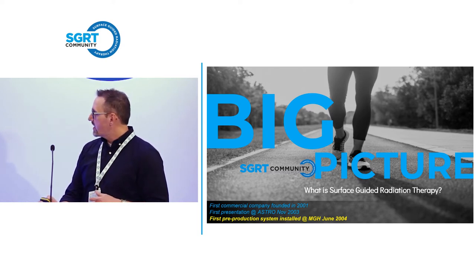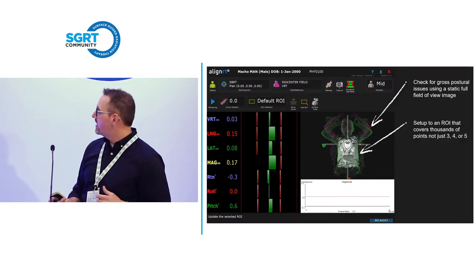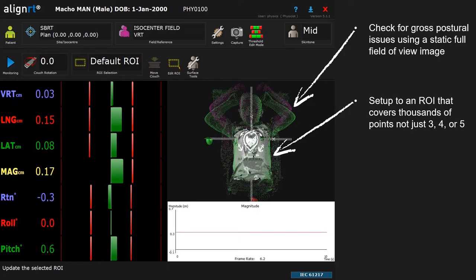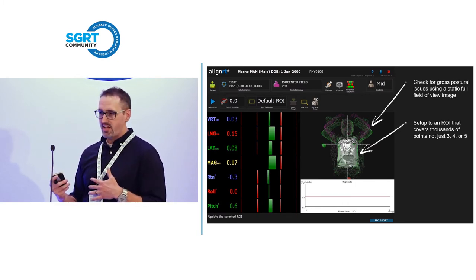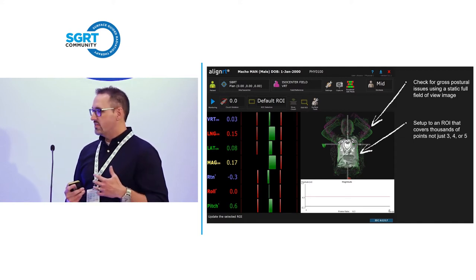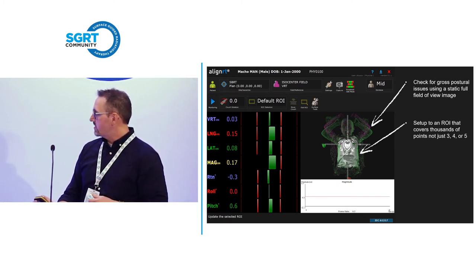A quick view of what postural setup is. This is the setup of a patient — in this case, my eight-year-old son. It's an optical technology, so please don't turn me in — I didn't irradiate him. But he is an eight-year-old little boy, so you can see how well he can sit still. You can see the gray ROI, the region that we're setting up through the treatment area. But outside of that ROI, we can also get postural information — is the posture of the patient appropriate for what we're trying to deliver? In this case, he's in an arms-up position, very typical for breast tangents, supraclavicular field, or even a lung SBRT delivering to a high apical lesion over the shoulder.